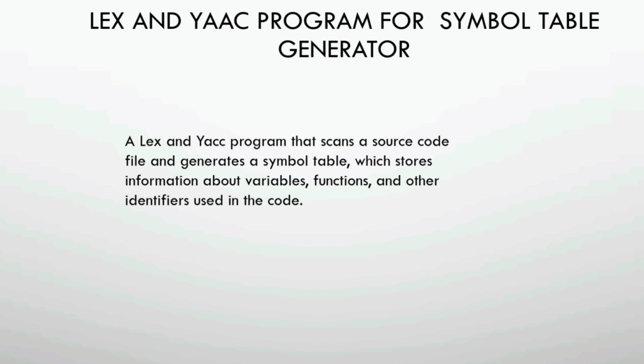Here is the information about creating a symbol table. We can create a symbol table using Lex and YACC. A Lex and YACC program basically scans a source code file and generates a symbol table which stores information about variables, functions and other identifiers used in the code. Now let us see the program which we are going to execute.